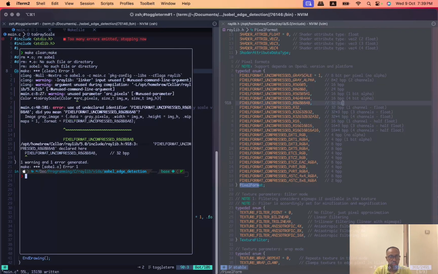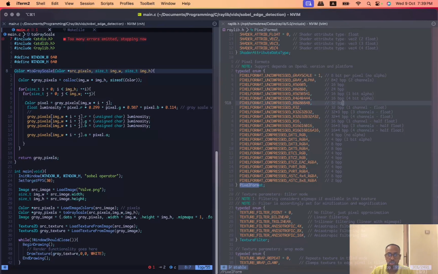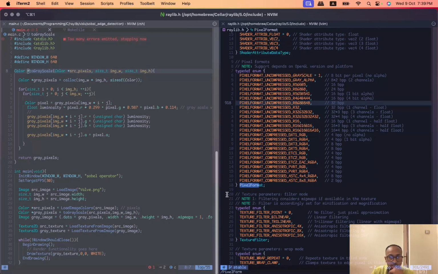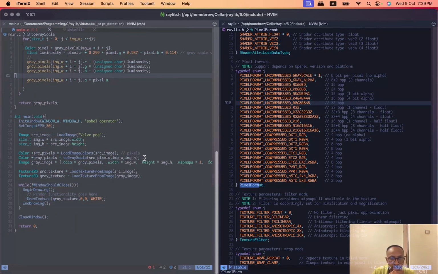Okay, use of undefined pixel formats. I think we have a typo here.